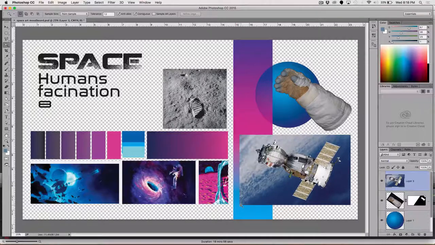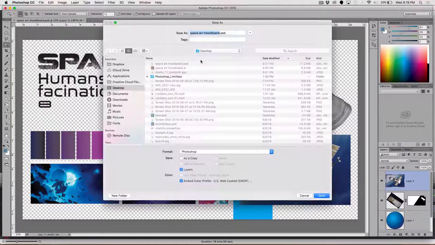All right, are there any elements that I think I might need in my mood board? I can't think of any right now. I might decide later to add something, but this is a mood board created both in Illustrator and in Photoshop, giving a general impression of the fonts, colors, kind of imagery, and elements that I would be using in my poster about space or honoring space art, celebrating space art in a promotional piece. And I'll talk about designing the promotional piece next time. All right, folks, so I'm going to save this, File, Save As, and it should already have the name of Space Art Mood Board, and it is done.